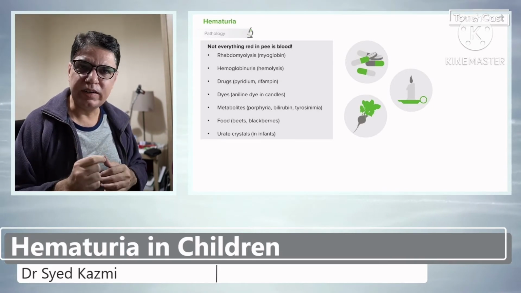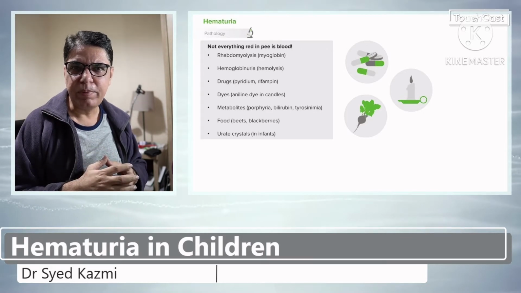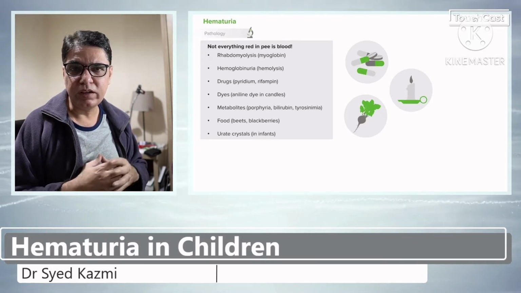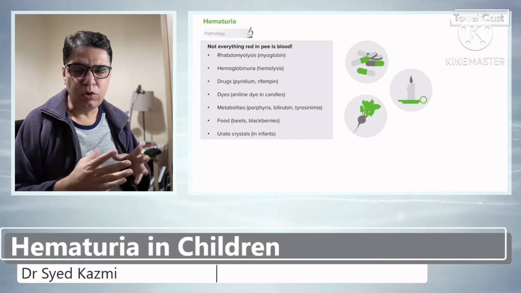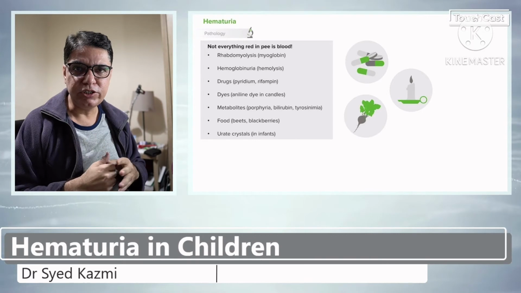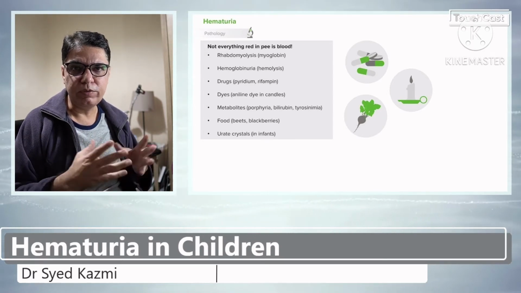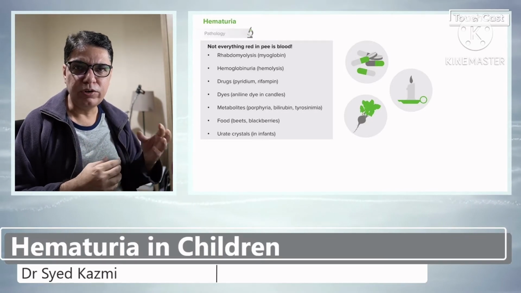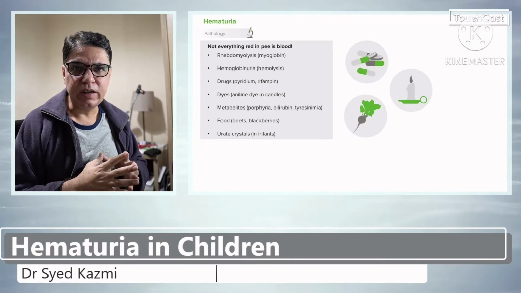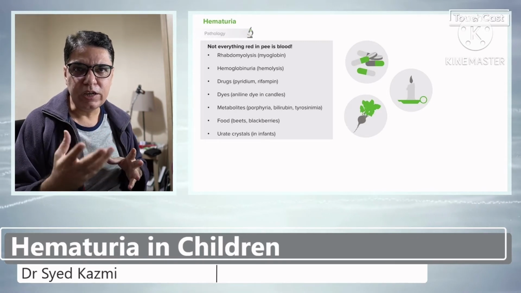Last but not the least, sometimes, and especially in neonates, parents are very much concerned when they come to us and say they think there is blood in the child's diaper, and when we open it up, there is usually a pinkish red color tinge inside the diaper. Sometimes it leads to a lot of investigation as well, but usually nothing is found. The child is absolutely normal. So urate crystal excretion can give a red color to the urine, which is sometimes mistaken as hematuria, and it's quite a common complaint in neonates.